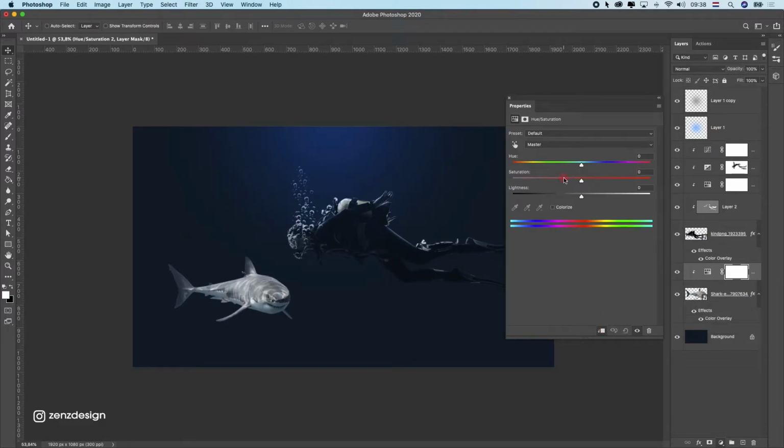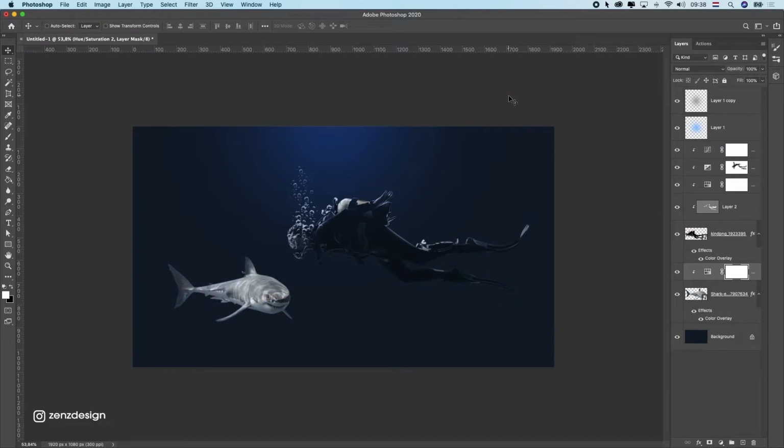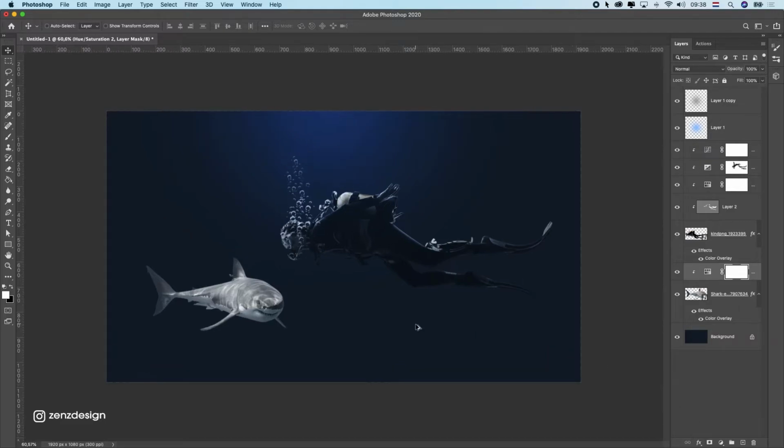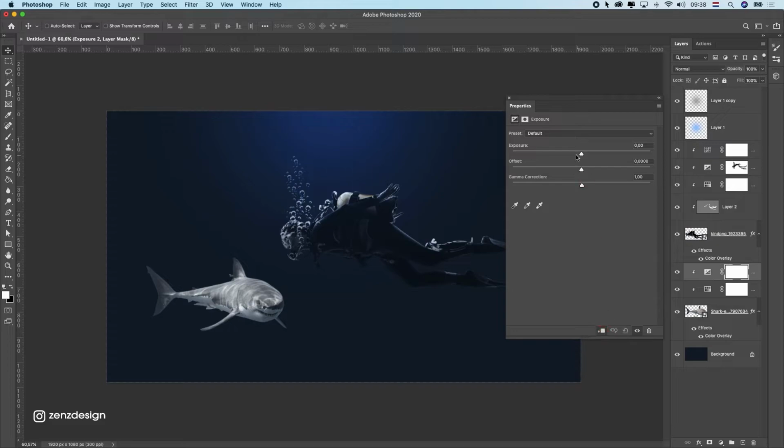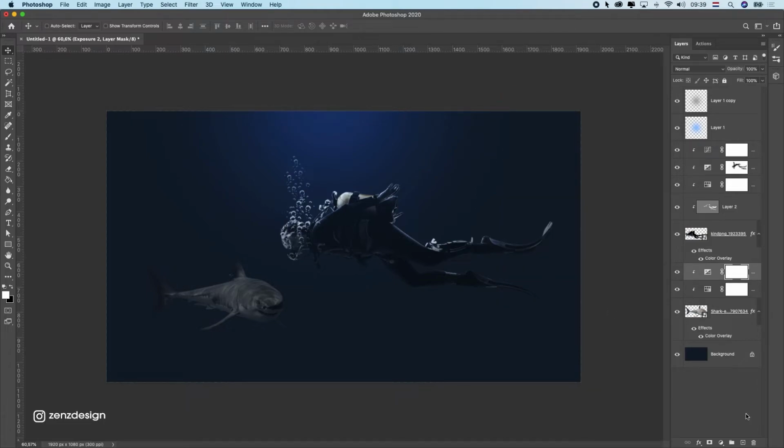We can drop now hue saturation from the shark. He doesn't have much color, but it's just a process that I always like to do, to be sure everything blends better together. And now we can do some curves, or let's do exposure first. Let's drop these highlights here so it blends better together. Especially when something is farther away in the water, you need to make it a little bit darker to make it look more real. So don't do it like this, do it a little bit like that.